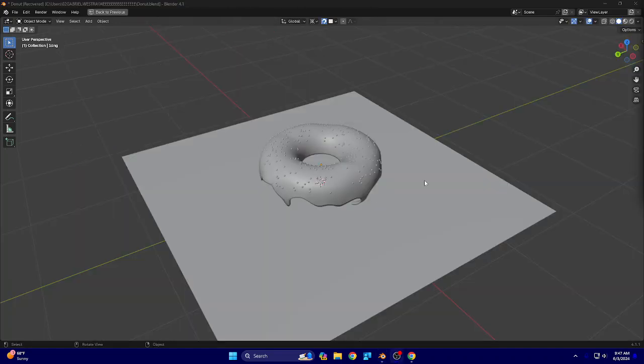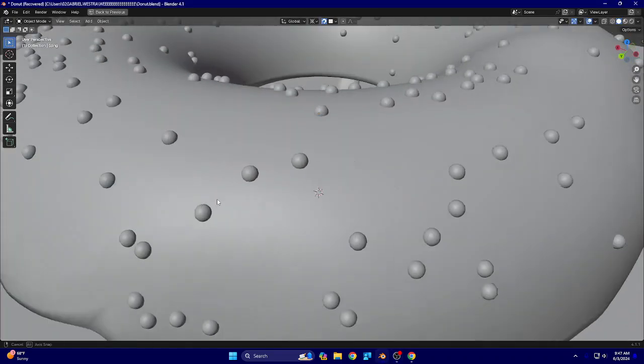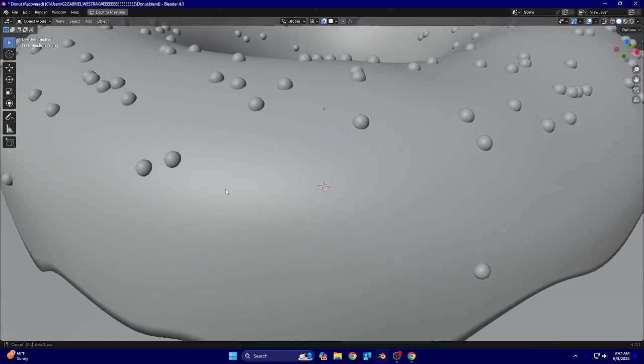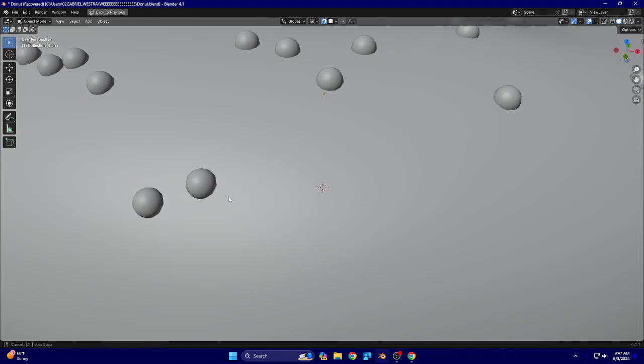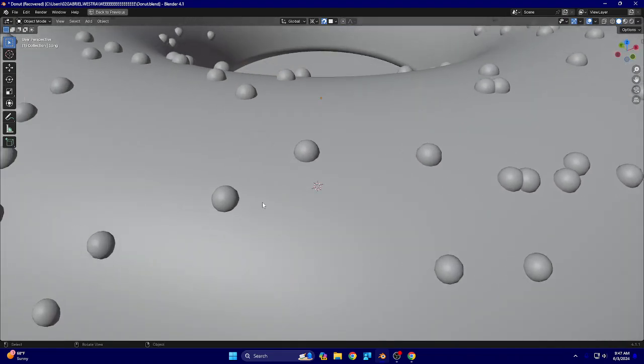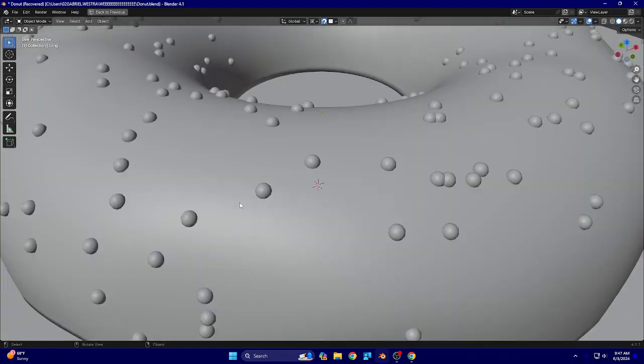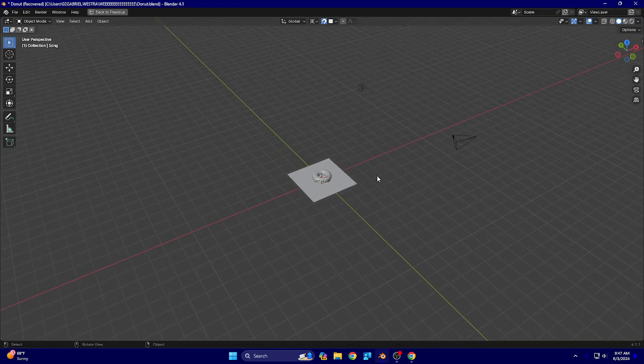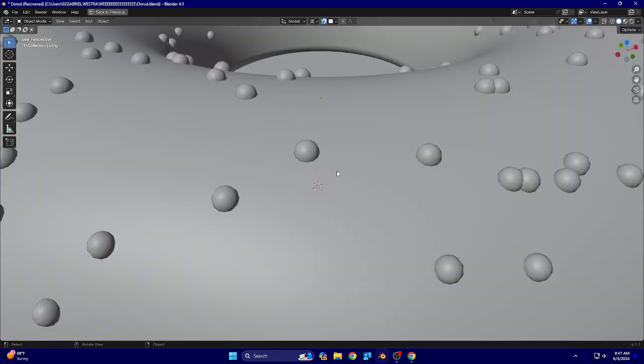If we zoom in, you can see the sprinkles, and I actually used smooth shading to make them seem smoother because they are very low poly, because we don't want anything to crash or move slower or anything like that.